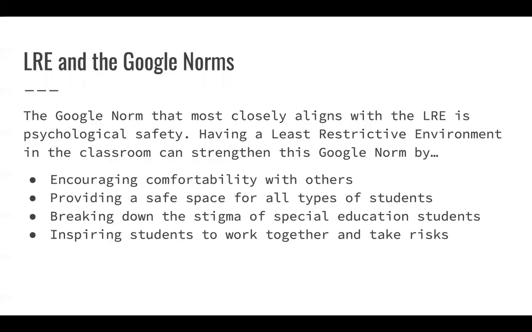Another one of the Google norms that closely aligns with a least restrictive environment is psychological safety. Having an LRE in the classroom can strengthen this Google norm by encouraging comfortability with others, providing a safe space for all types of students, and breaking down the stigma of special education students. This can also inspire students to work together and take risks.